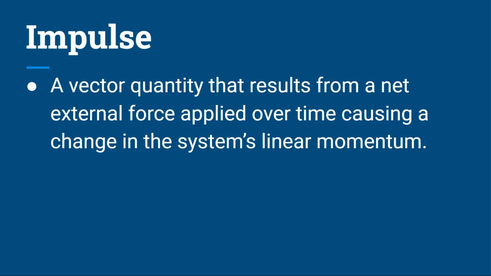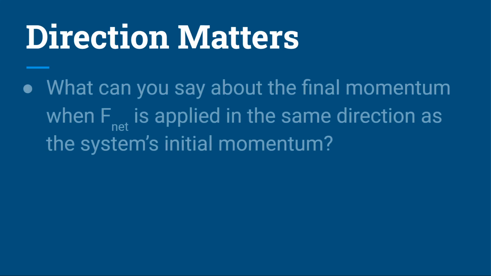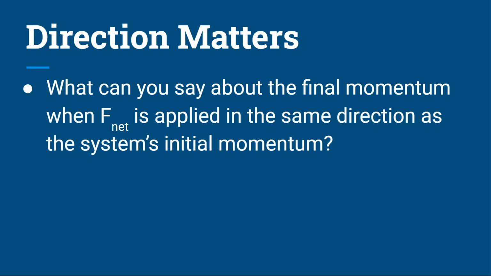But again, it is a vector, so that does imply that impulse does have direction, so both magnitude and direction. And again, the formula for impulse is force times time, or you can set it equal to change in momentum, which means you can also set it equal to mass times change in velocity. We had all those equations up there on the board a minute ago, all set equal to each other at different stages in our derivation. So again, it is a vector, so direction matters.